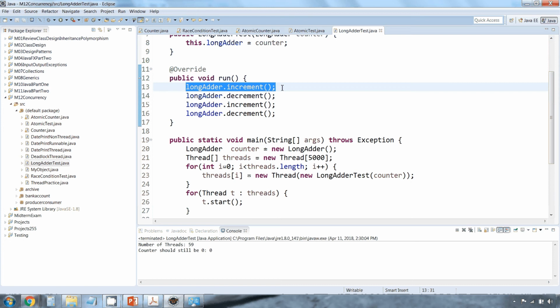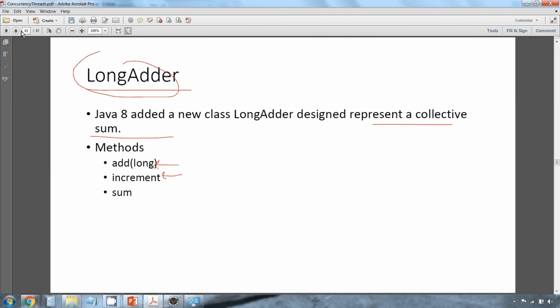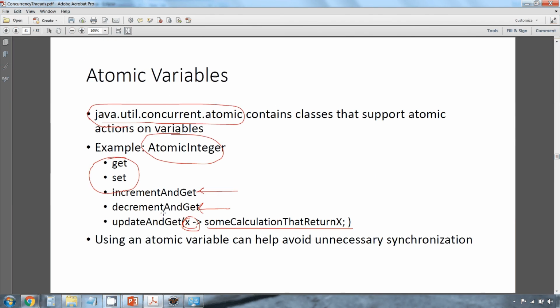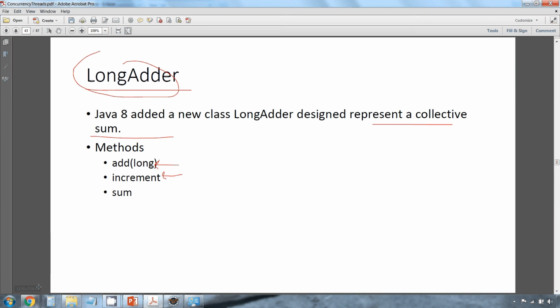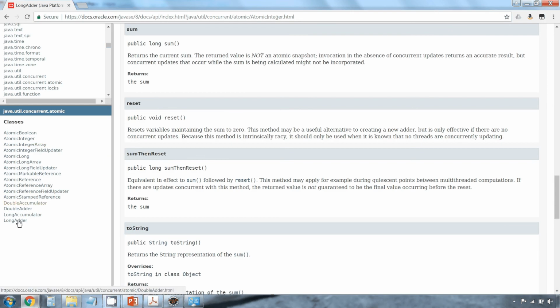Okay, so these kinds of atomic variables can be very useful when you're doing simple things like keeping track of a running sum or calculating a single value. And even atomic integer doesn't have to be simple things, right? You can use this update and get method to put in a very complex method that you want to apply to a variable. But these are essentially for use when you're keeping track of a single variable, and that single variable is going to be accessed by multiple threads. Okay, so that's what these atomic variables are good for. And again, there's a couple of them in this package, and you can take a look at some of the others. They're kind of parallel to the ones that we just looked at.